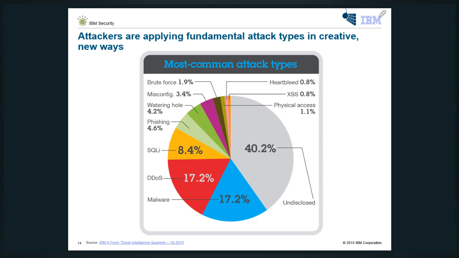What we find is that brute force attacks don't comprise a lot of actual compromises. Misconfiguration, which means somebody misconfigured their system and let somebody in, and watering hole don't comprise that big a slice. Heartbleed does not either. However, we think that a lot of people don't actually know that they were compromised through Heartbleed. They might have been compromised some way, but they don't know that it was from Heartbleed, right? Because otherwise you would have patched OpenSSL. So that probably would eat into that undisclosed part of the pie as well. So just sort of an interesting point of view.